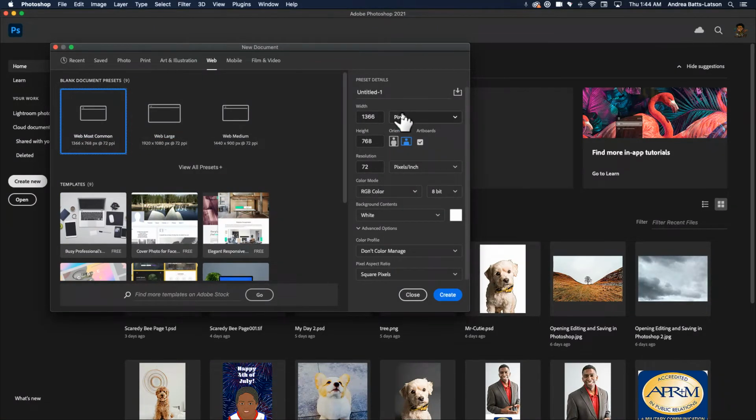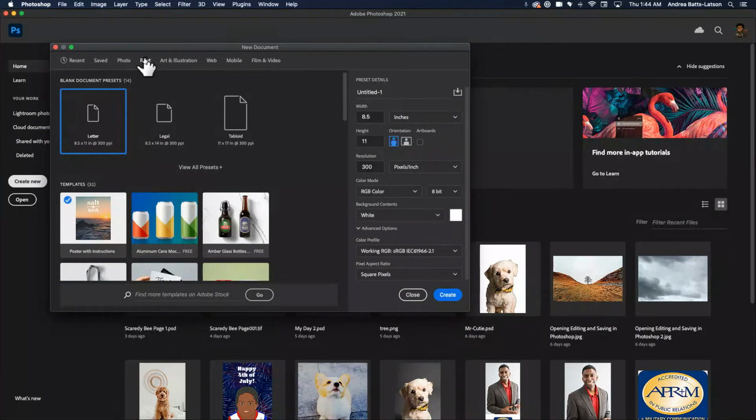The width and height now is set to pixels, where before it was set to inches. And the color mode is RGB, but the resolution is 72. Now let's say I go back to print, you'll see here that the resolution changes to 300.